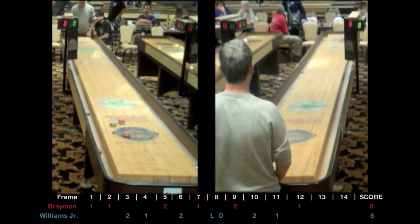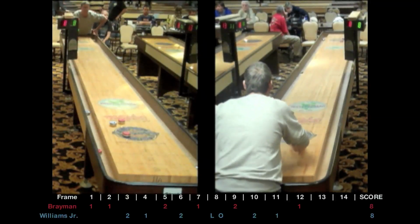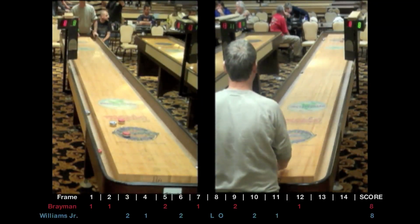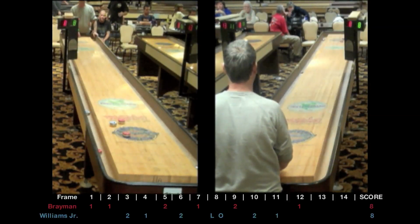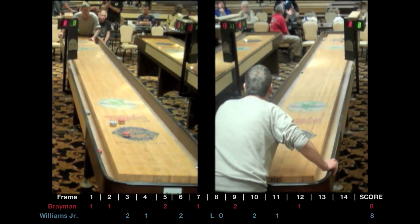And Eddie's thinking hard about what to do. That hole is now effectively plugged up. Anything you try to send that way is probably going to go off the side of the table. So he's got to go around on that wide side, our right on camera 1, Eddie Brayman's left.